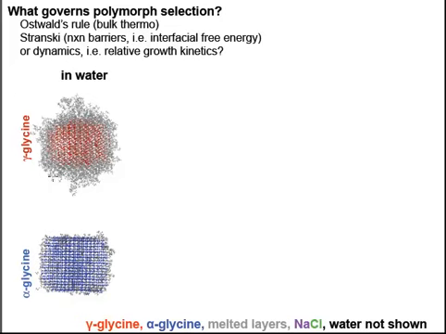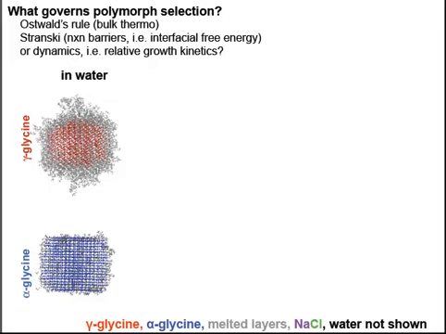Now, this is work done by my student Nathan Duff. I don't have the reference written on the slide, but Nathan Duff is now at NCSU doing a postdoc with Eric Sortino. So this is the gamma glycine polymorph. I have not shown any of the water molecules in solution around it. I'm also not showing the glycine that's out in solution. I'm only showing those glycine molecules that are part of a dense cluster. And if a glycine is part of the dense cluster, but it's not very structurally ordered, then it's colored gray to indicate that it's part of a surface melted layer.